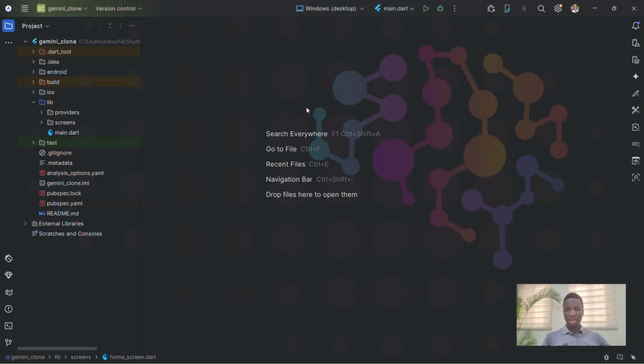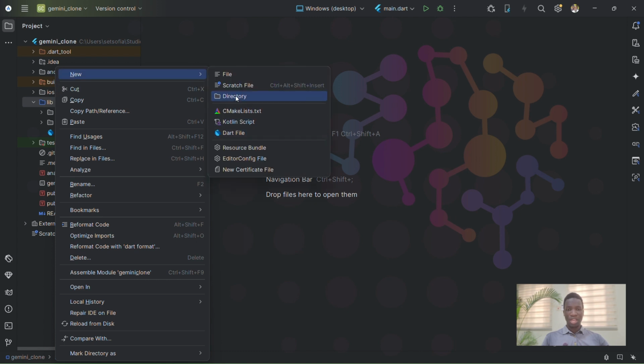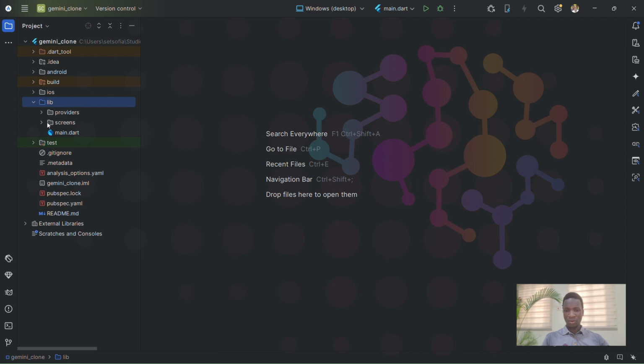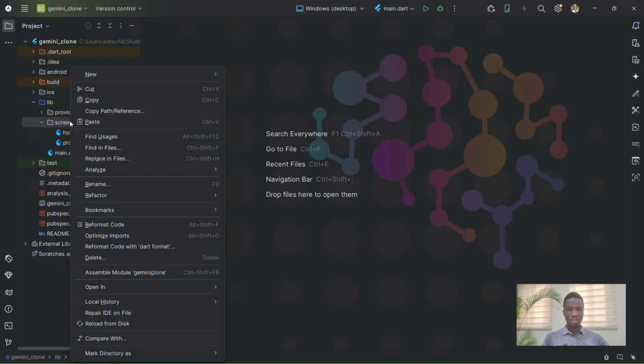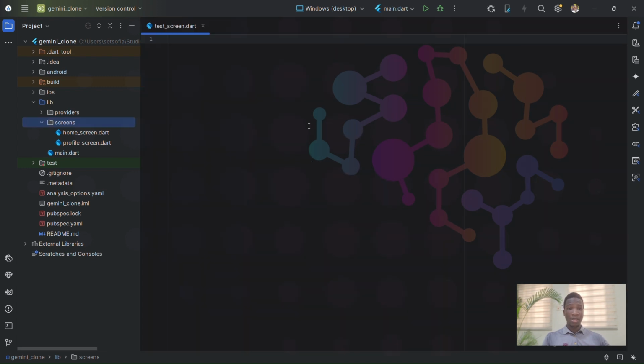So as you can see on my IDE, I have my app opened. We are not going to code. I'm just going to show you a few things in here. Let me create a new class. In the screens, I will create a new screen called test screen. In here I want to create a stateless widget.